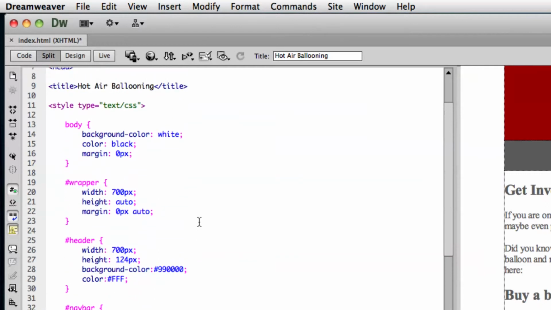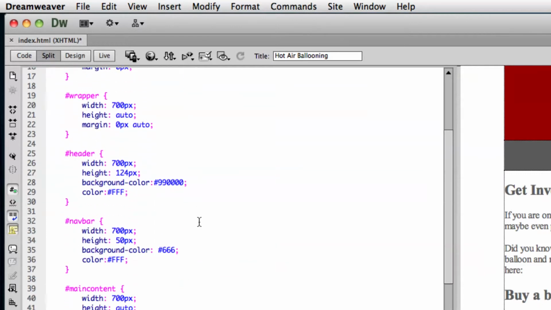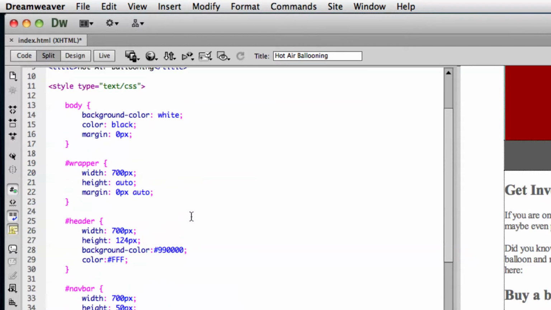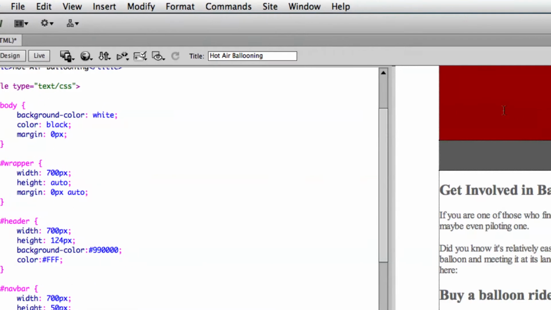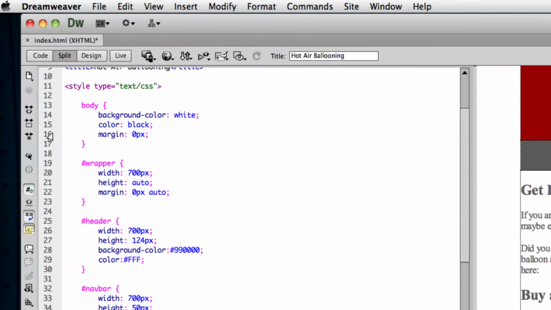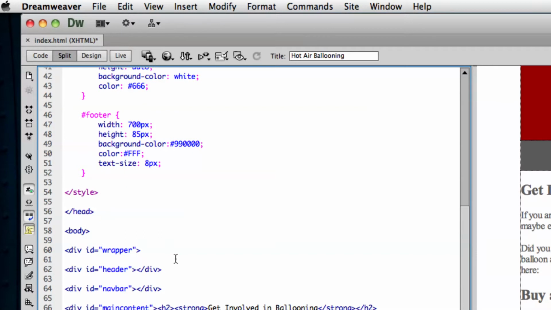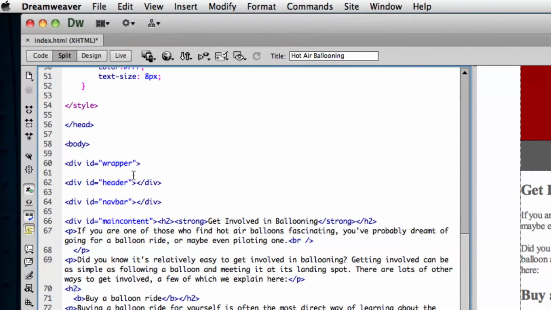So here we are back to the CSS styling. Let's see if there's any other styling we want to do. I'm going to start back at the top, and I'm going to put content in here. I know the header is red, and I want my type in the header to be white, which has been denoted here, FFF, that means white. Let me go down into my HTML, and I'm looking for header right here. It says header, div ID equals header. So here's where the content exists.